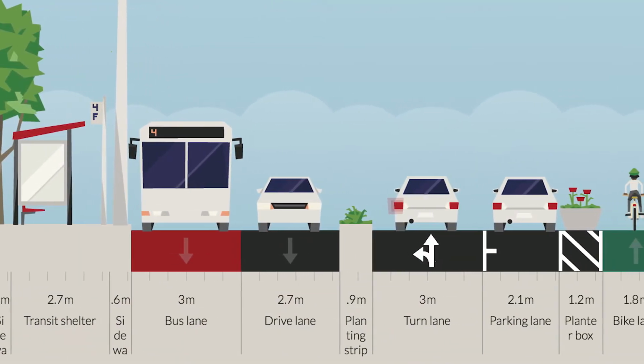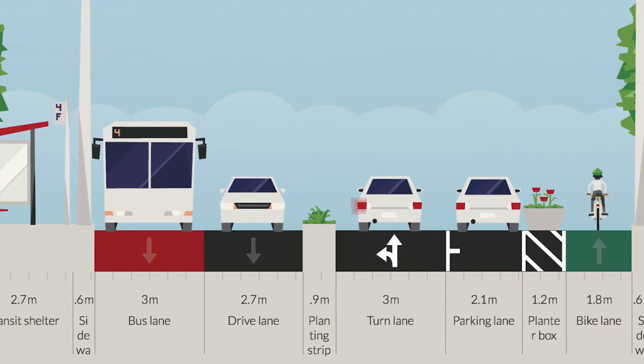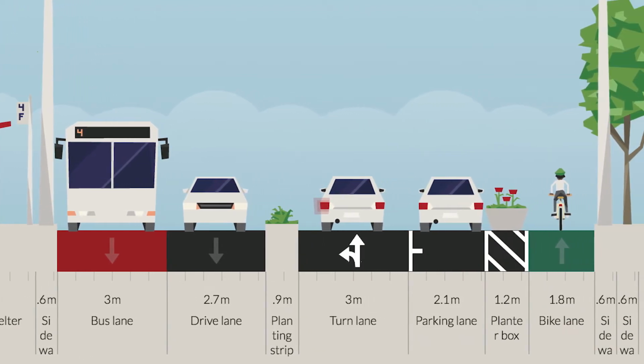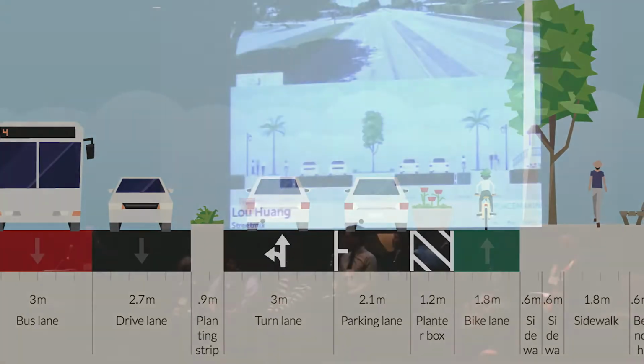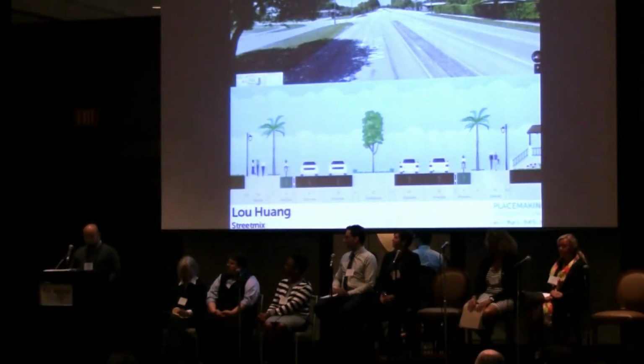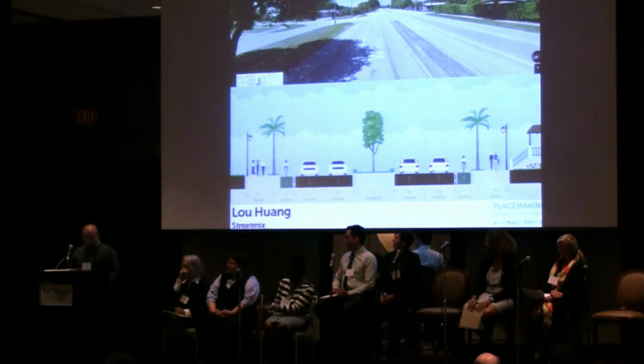So I got this idea when I was at a community meeting in San Francisco 2 years ago. They broke out all the attendees into small groups and asked them to create their ideal street using paper cutouts. And then the planners took pictures of all the submissions, they retreated back to their offices, did whatever analysis they needed to do on them, and they reported their findings at another public meeting 2 months later.